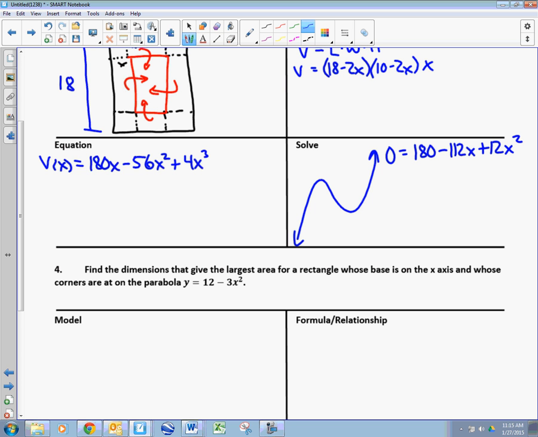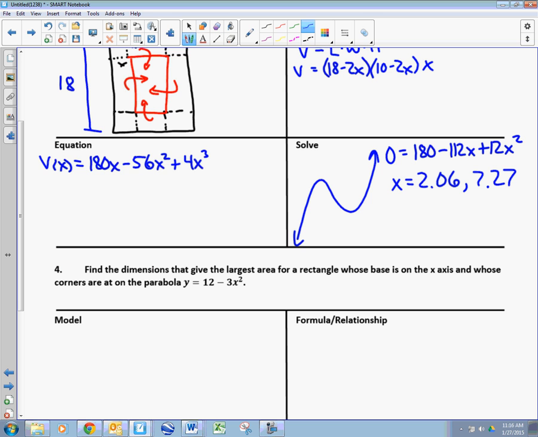Why don't you go ahead and type that in on your calculator using the quadratic formula. X equals what? And 7.27. Okay, so we just talked about the domain of this problem. You can't have a value bigger than 5. So obviously you don't want to cut 7, do you? 7 would refer to the minimum volume. That would give you a negative volume if you were to cut that much. It just seems ridiculous, but in context of the problem, that's what it is.